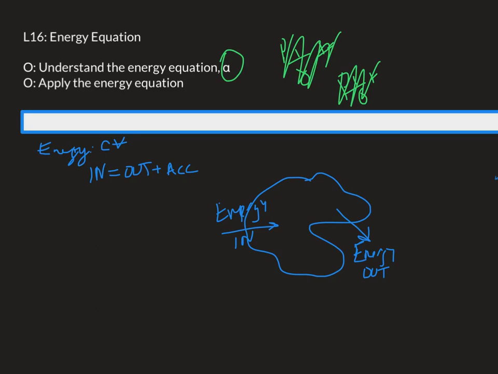What I was saying a second ago is that everywhere, this is going to be your point 1, and this is going to be your point 2, essentially, just like it was in Bernoulli, but we're going to call this in, and we're going to call this out. Really, we're going to call them 1 and 2, but we mean in and out. Okay, now we have to wait for the animation.